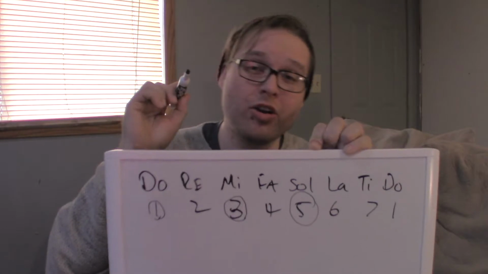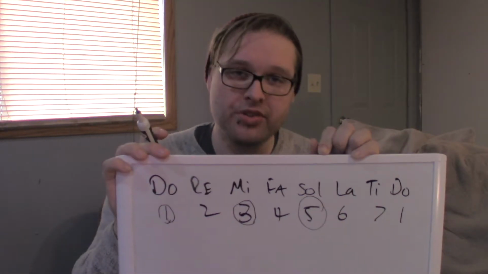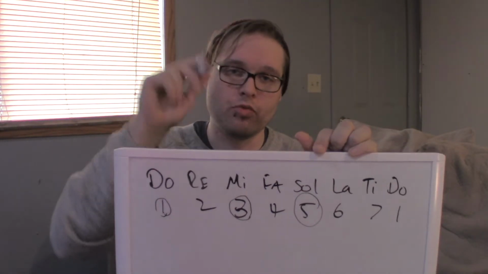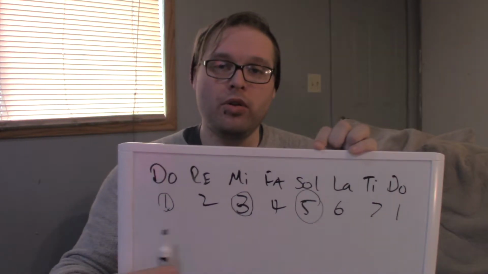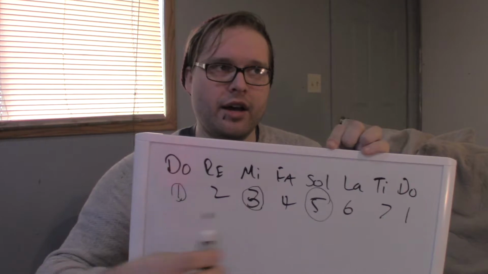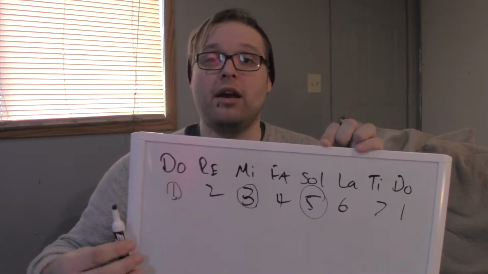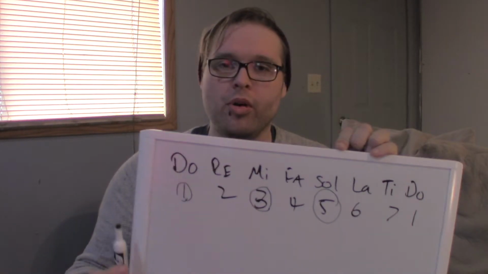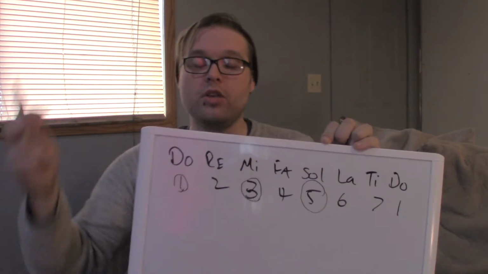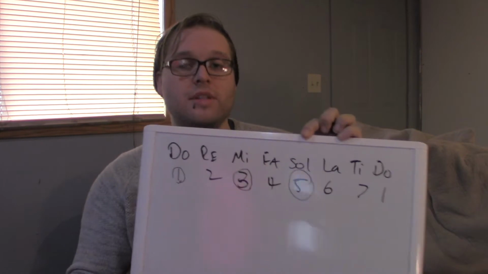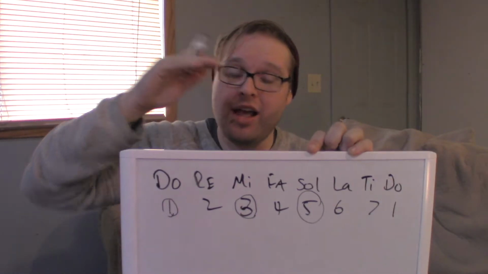When we're talking about chords, this is where the Roman numerals come in. The Nashville numbering system uses Roman numerals because Roman numerals represent chords. Normal numbers, I think these are called Arabic numbers, if I remember right, represent scale degrees. So we're going to use Roman numerals to talk about chords. And it's because you can have capital and lowercase Roman numerals, and we're going to talk about that in just a second. So I'm going to go ahead and write these Roman numerals down here.